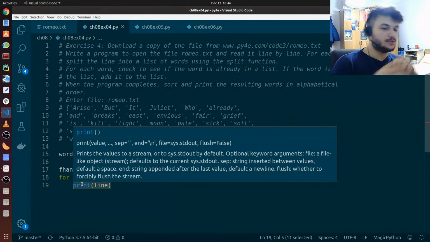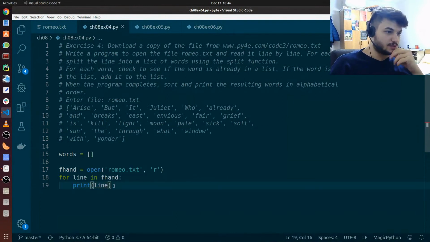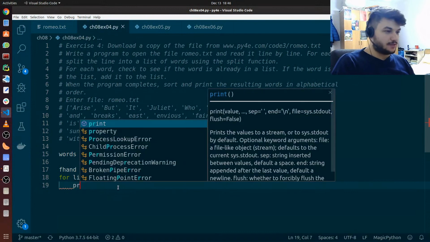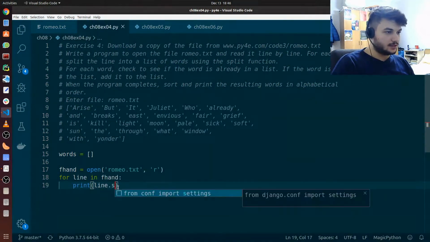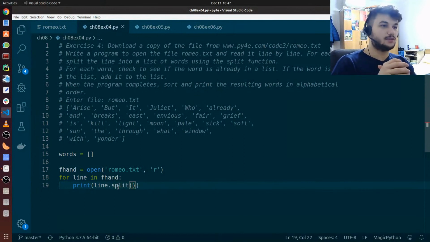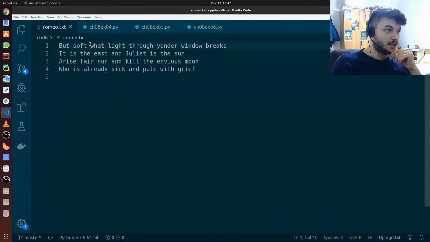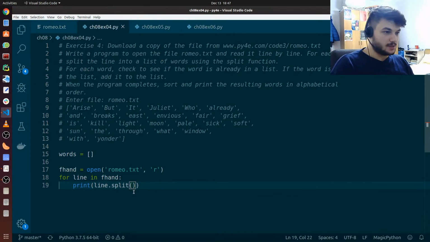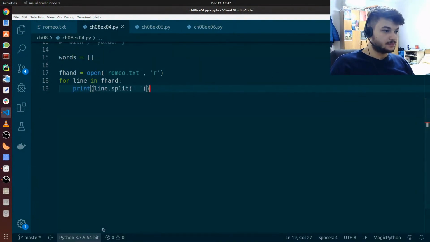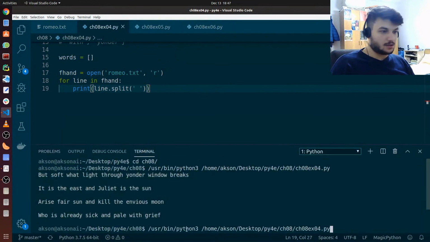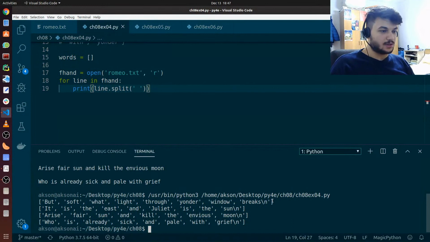Now, for every line, we need to split it into a list of words. How can we do that? Using the split function in Python. Let's give it a try first. So print line.split. To split a sentence, which we have here, into all the words, we need to split by the white space only, since words are separated by a white space. So we're going to give the white space as an input here, only a single white space. Let's see what this does if we run this. Okay, and this is exactly what we want in this case. We want every word in each line.